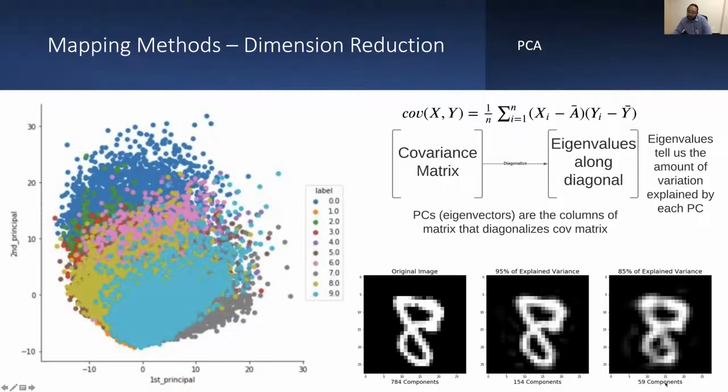And of course, the fewer components you have, the less variance you can explain. But depending on your problem, however much variance you're comfortable with explaining, you can reduce the number of dimensions needed for your problem. So this is what we mean by dimension reduction. We've turned a 784 variable problem into a 154 variable problem.